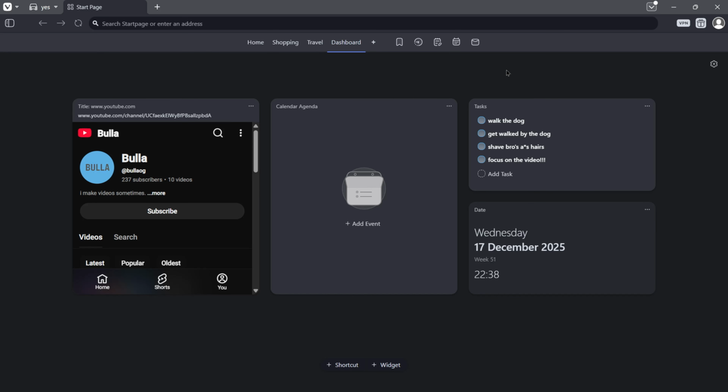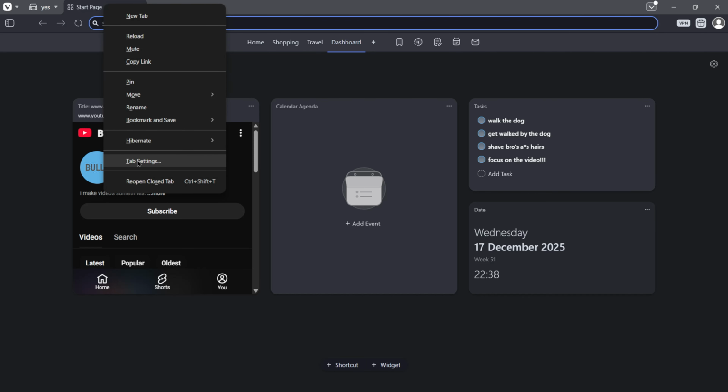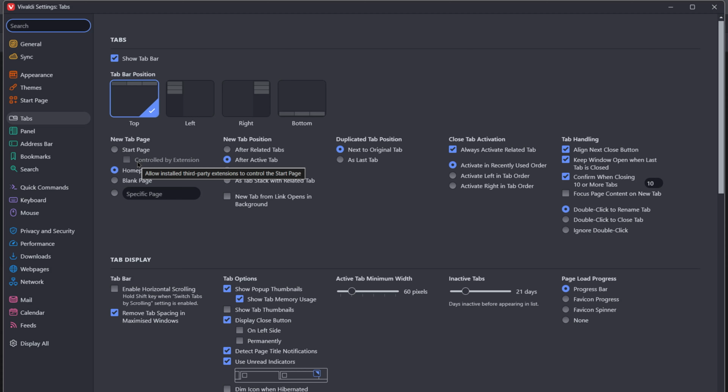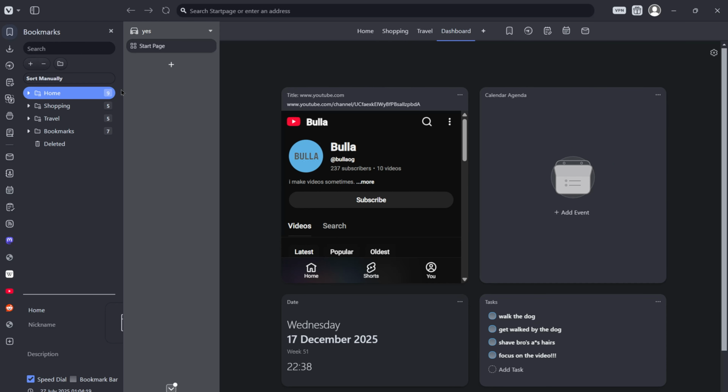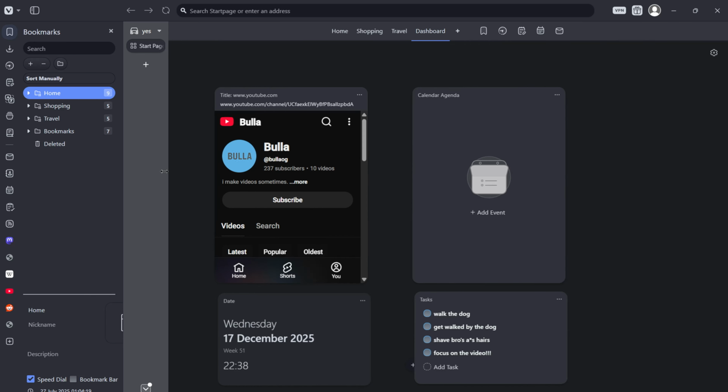The first step towards customization is the tab bar position. You can right-click the tab bar, click settings, and you should be met with this page where you can change your position from bottom to right or left. I prefer having my tabs on the left, as the space on top is more useful compared to the sides on most websites. You can choose to resize this panel as you wish. This way, you get to see more of the screen.